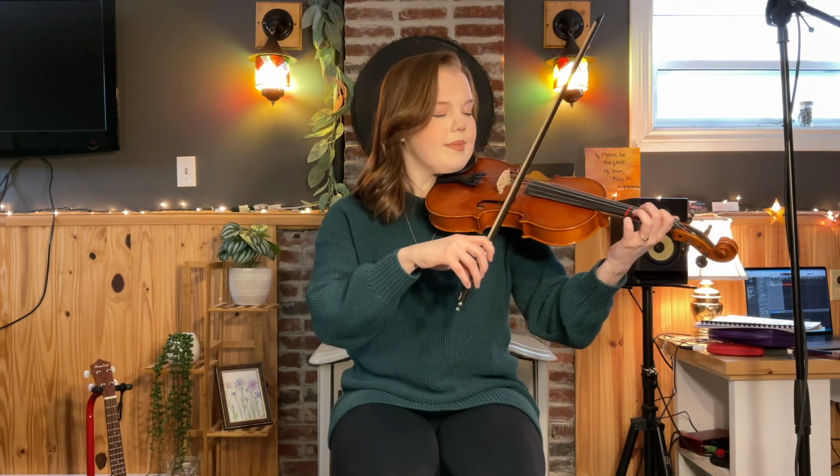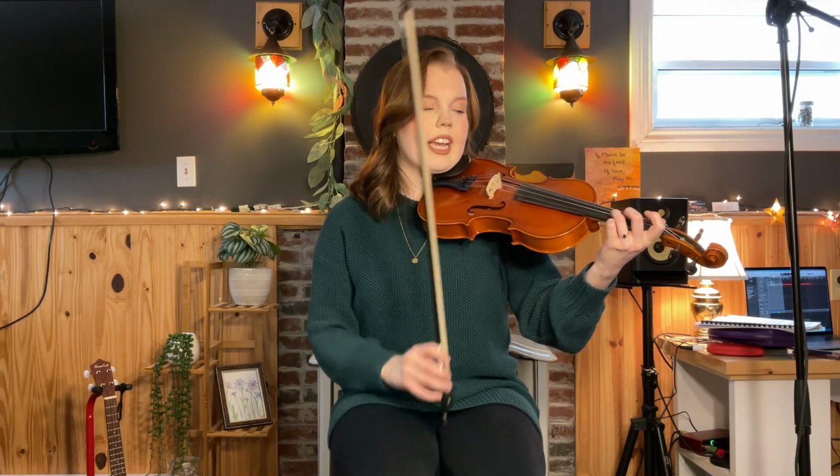Now let's move on to the B section. It's a nice place to put your turn again, which is 1, 2, 1, 0, 3, which is on your E string to start. So you can add one there. You can do another one here. So there's lots of places where you can add those turns. You don't need to do all of them if you don't want to. You can even just pick one spot that you'll do it every time, or you can add them everywhere. It's up to you. So I'm just showing you all the places where you can put them.